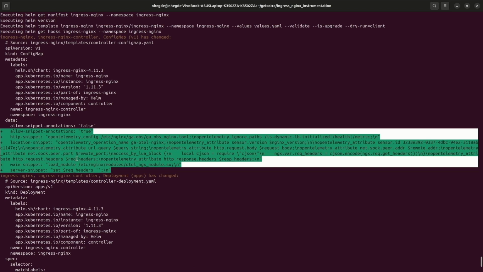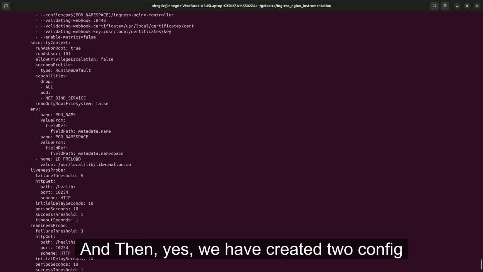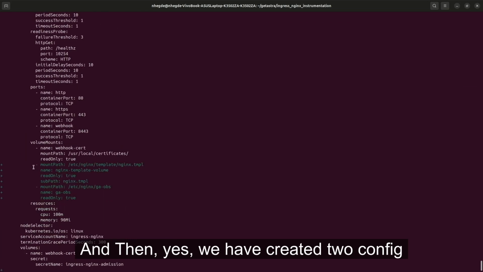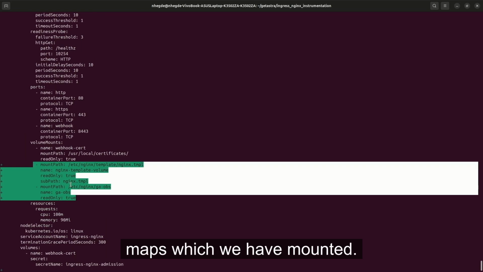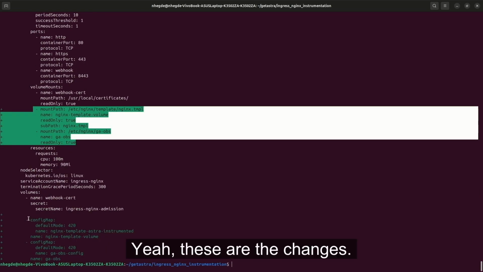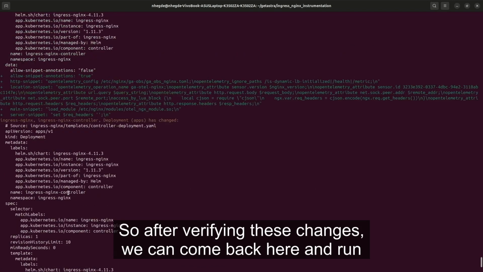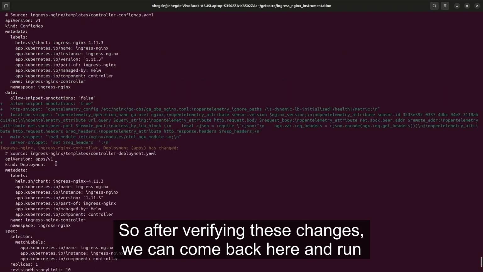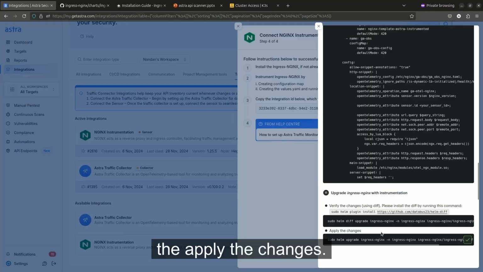Yes, so these are a few of the changes that we have done. This is one thing, and then yes, we have created two config maps which we have mounted. Yeah, these are the changes. So after verifying these changes, we can come back here and run the command to apply the changes.